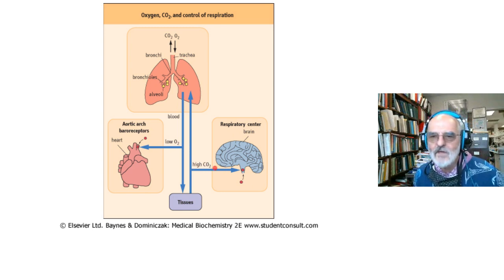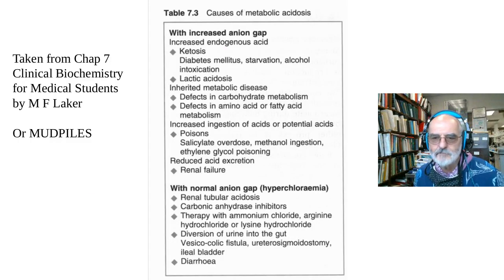If we have elevated CO2, there's a sensor in the brainstem that senses elevated CO2, and it causes you to breathe faster, causes you to get rid of that high CO2. So it's not just magic that we're getting rid of CO2 and taking in oxygen, with the tissues doing this exchange, CO2 out, oxygen in. There are other regulatory processes in the breathing and in the heart rate that help to regulate this overall balance.